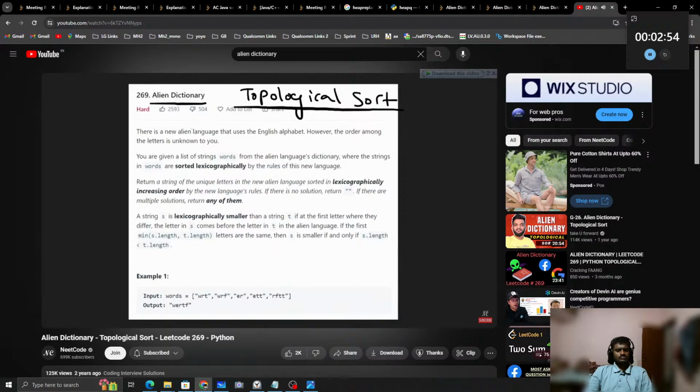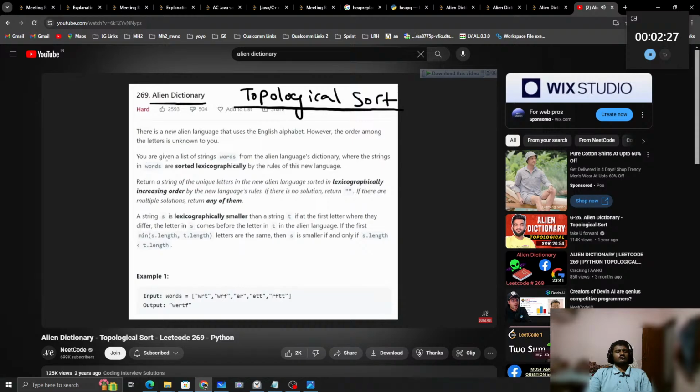So the premise is we're given a new alien language that uses English alphabet letters, so it's basically lowercase a to lowercase z. But the ordering of these characters is unknown to us. Now we know in regular English, the ordering is A, B, C, all the way to Z, right? There are 26 characters, but now we have a different ordering of these characters, and the goal for us is to try to figure it out.